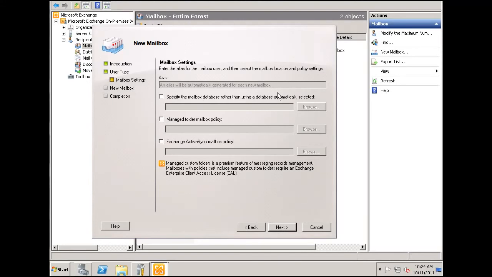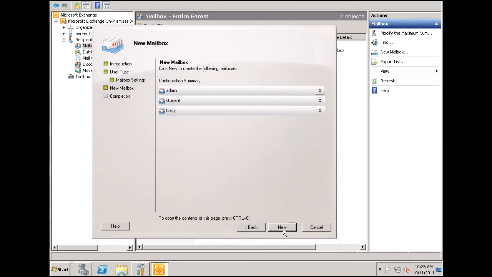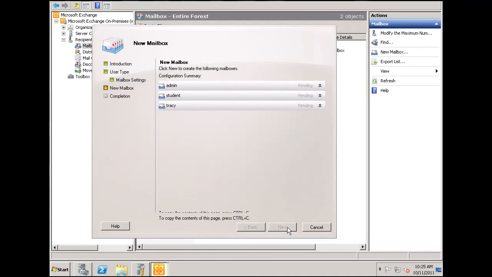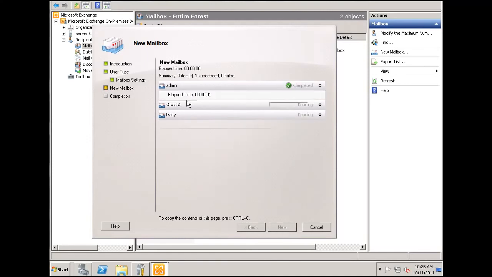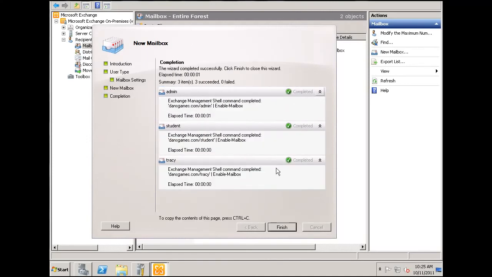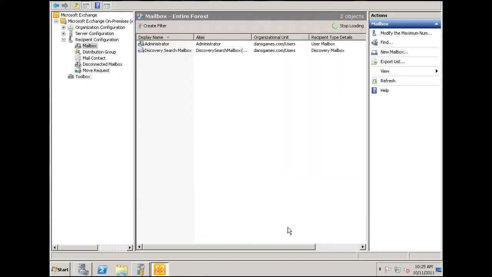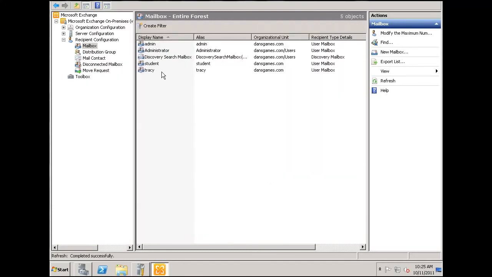Since I created 3 users, I'm just going to have the defaults here, and hit next and click new, and then we'll see the progress for each one, all completed. So now we have 3 mailboxes which we can use to send email from for testing out our mail server.